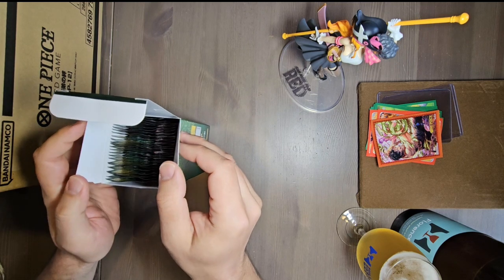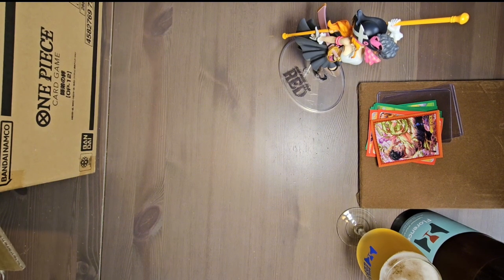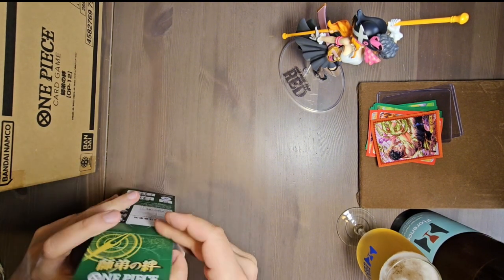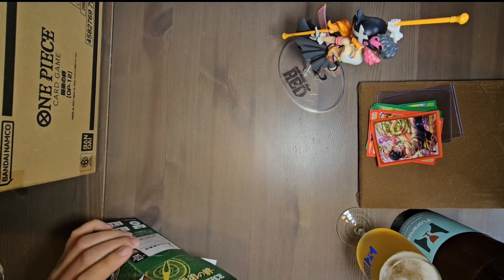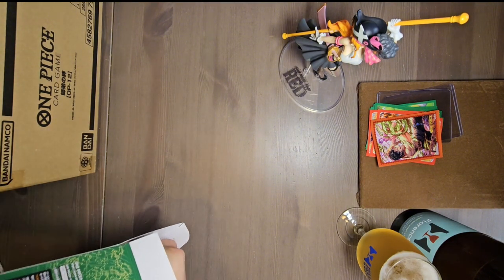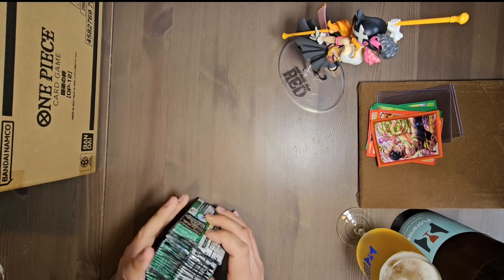Whoops, I'm already making mistakes here. I did not open these yet. Which ones did I actually open? Let's see. Did I open the other side? Upper right. Is that the ones I opened? Yes, these are already open. See, I cut these decks open with scissors. I'm going to start with the ones that I already pre-opened. Not sure how much time, if any, this saves, but I guess we'll see.